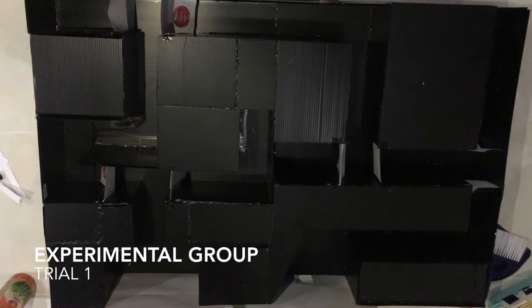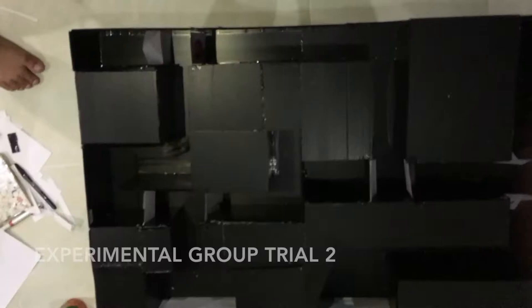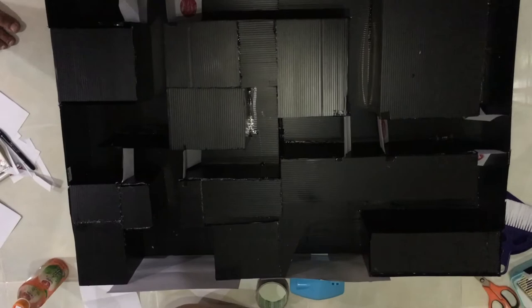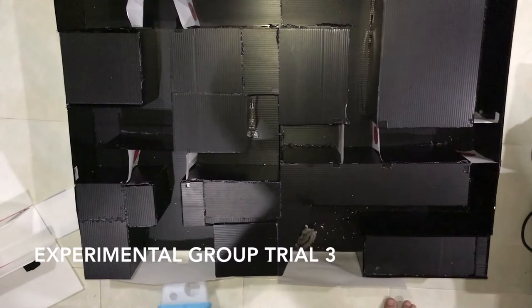For the experimental group, since it has been practiced, it not only can solve the maze faster than the control group, but it also shows neither sign of fear nor stress. As we can see from all of the 4 trials of the experimental group, no errors occurred during the 4 trials.